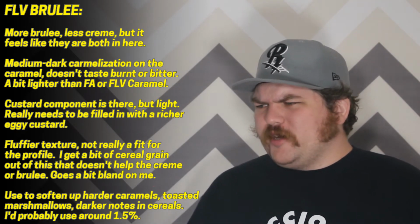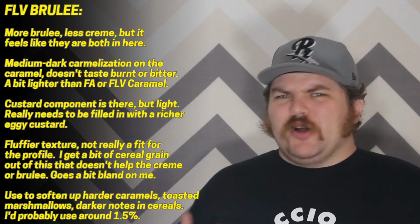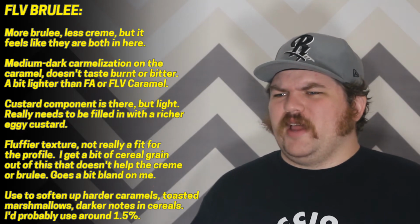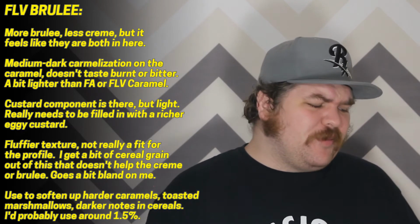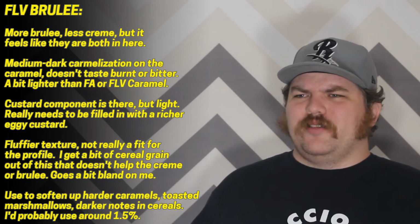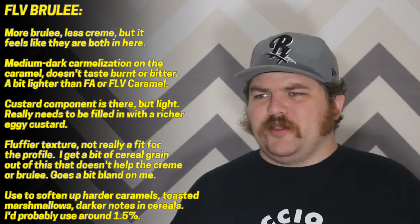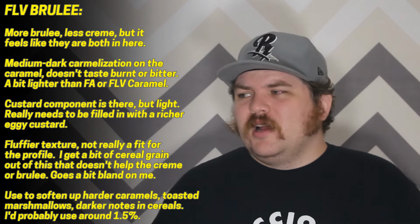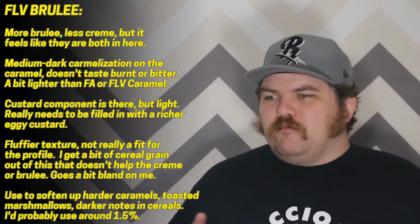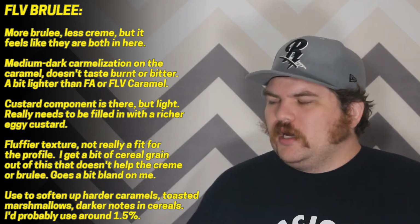The caramelized sugar note itself doesn't really taste burnt, which would be an easy trap to fall into with a brulee flavor. I'd actually even say the caramelization note here is a little bit lighter than Flavorah straight caramel or Flavor Arts caramel. Both of those are very, very dark caramels. This is definitely caramelized, but it's not to that level of burnt that those other caramels are.